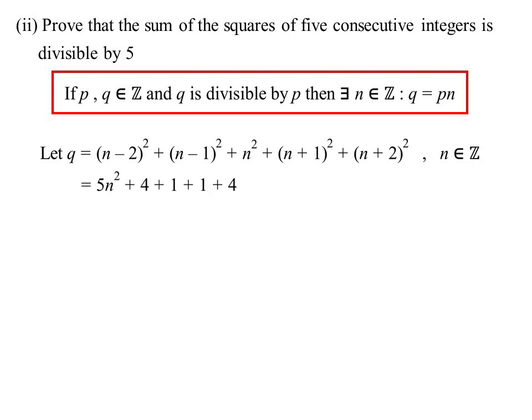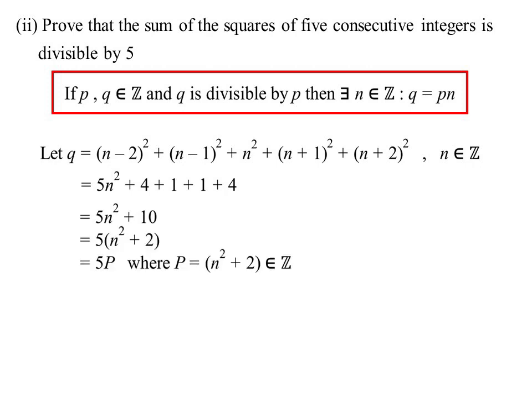And I'll just have, in each one of these, n squared, so that's why I've got 5n squared, but then this one will have 2 squared, this one will have 1 squared, well that one's naught. Then the next one's 1 squared, and the next one's 2 squared. It saves time on the expansion, basically. So I've ended up with 5n squared plus 10.